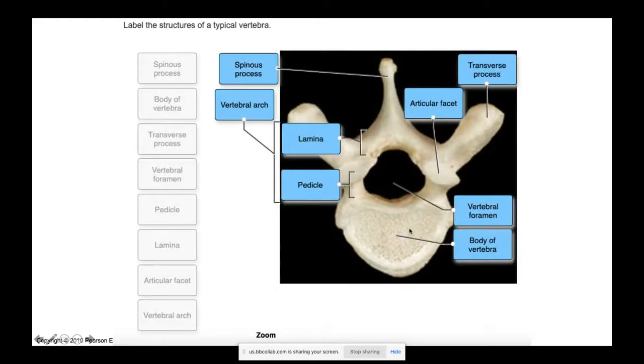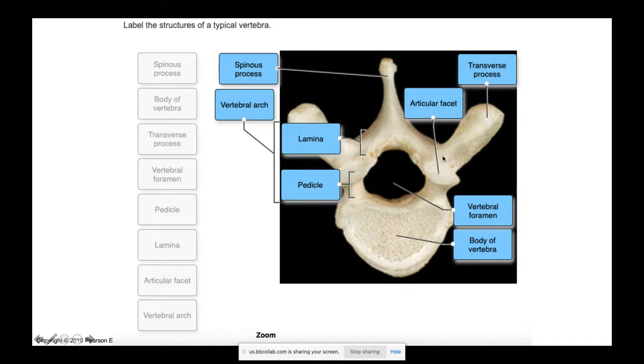So most vertebrae are going to have a vertebral body. Then posterior to the vertebral body is a pedicle. And then we're going to have transverse processes off to the side. Then there's going to be a lamina and another lamina. When the laminas fuse together, they form a spinous process. So you have vertebral body, pedicle, TPs, transverse process, lamina, spinous process.